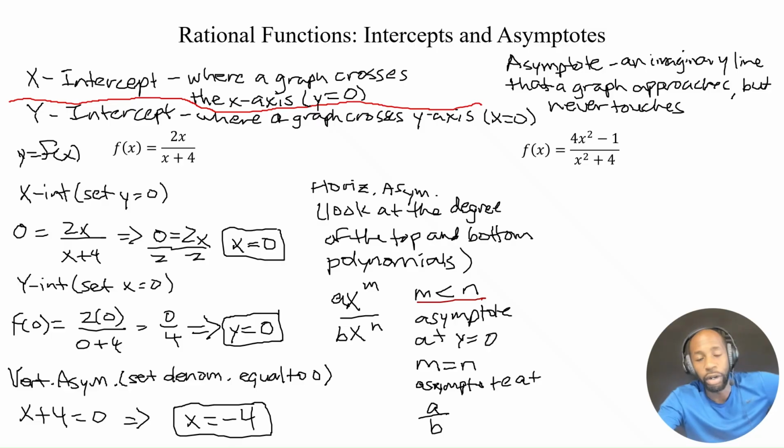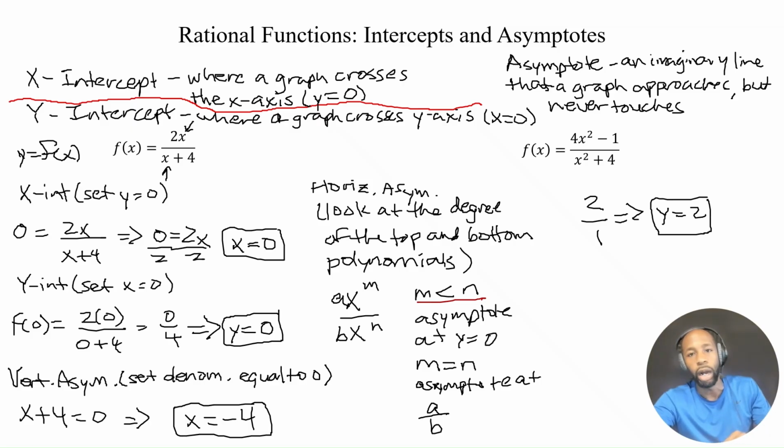I'm going to do a second part of this video to do this problem. In this case, the highest degree up top is 2, the highest degree on the bottom is 1. What I mean to say is the degrees of the polynomials up top and bottom equal each other. So the horizontal asymptote is just located at the fraction of the coefficients, so 2 over 1, otherwise known as y equals 2. Okay. All right, so that's that.